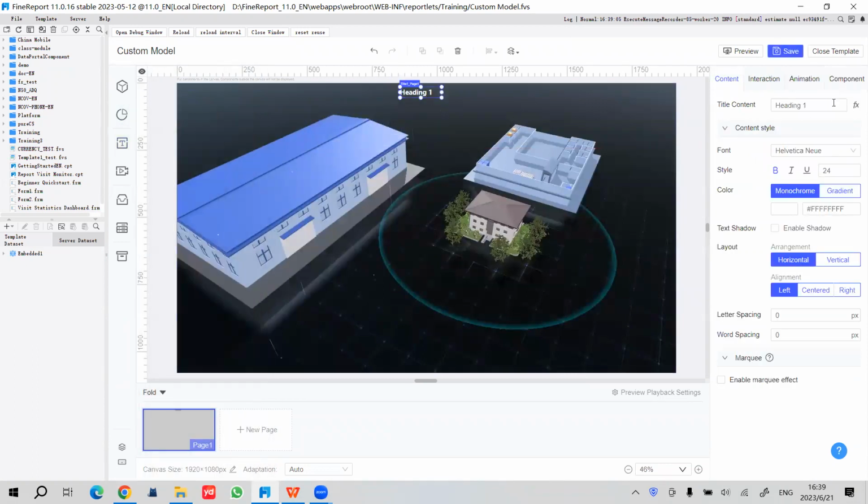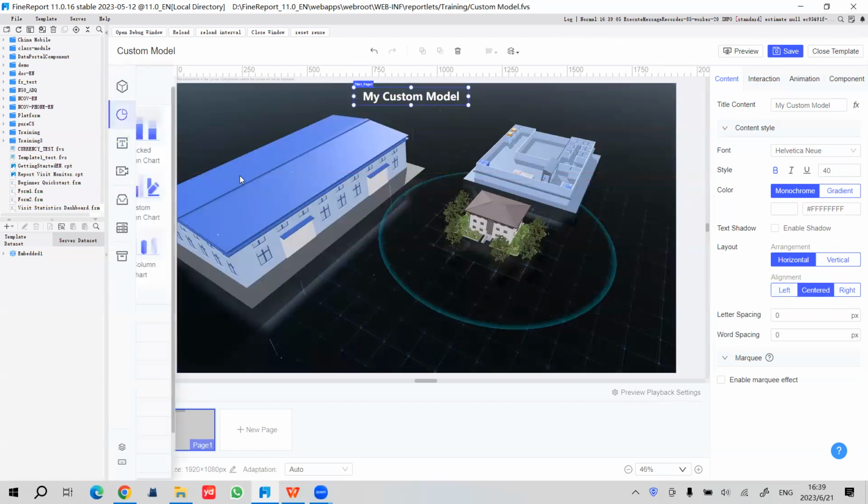For example, the title, my custom model. And give the font size 4K, and the center.